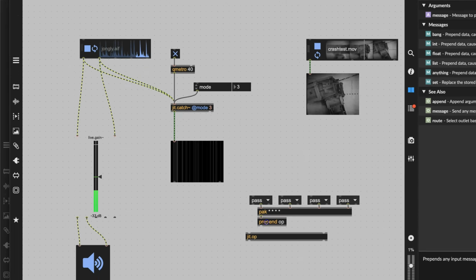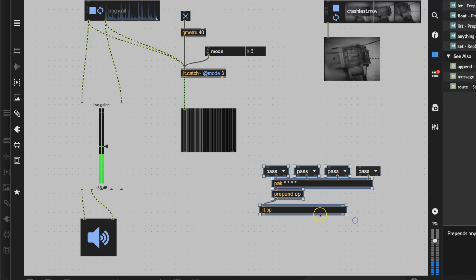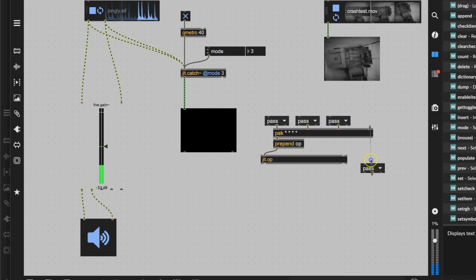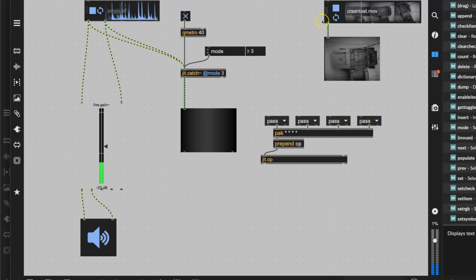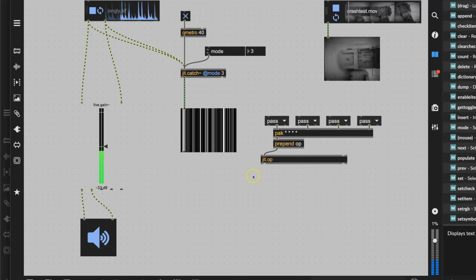So what do these operators do? I know most of you suffered through one of my tutorials recently, but here, we'll move this whole thing up here so we get, whoops, one got lost. Okay. So this jit op is now having all four channels, all four planes of the matrix, individually adjustable.